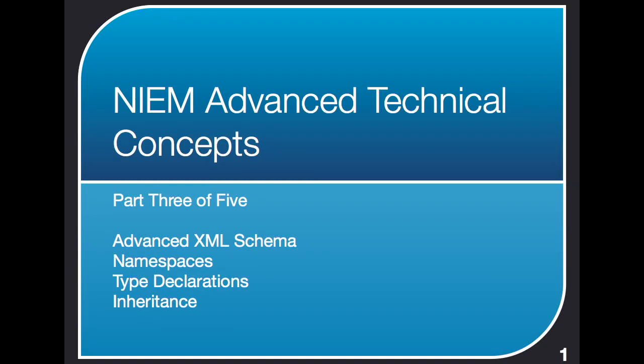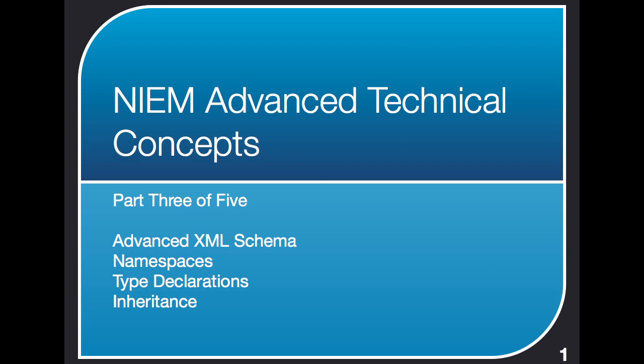Welcome to Section 3 of NIEM Advanced Technical Concepts. What we covered in Section 2 was, frankly, a whirlwind overview of XML and XML schema. What we're going to cover here in Part 3 is, well, more XML schema. We're going to look at XML schema in depth, and particularly in the context of the NIEM.